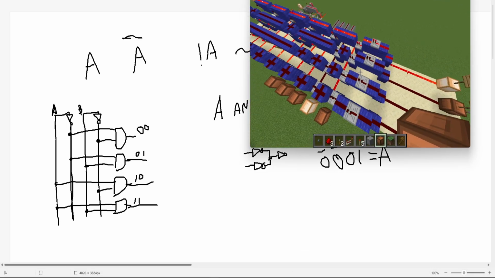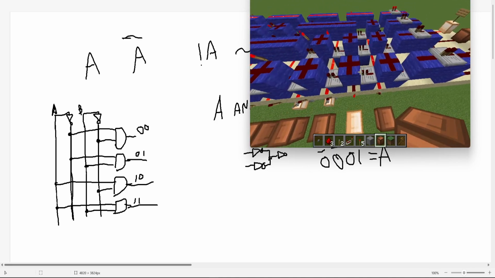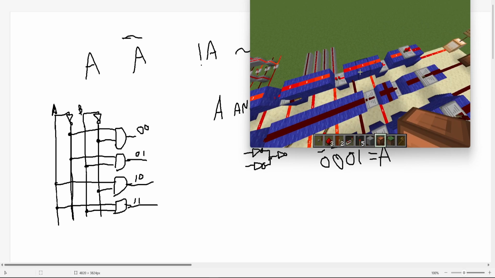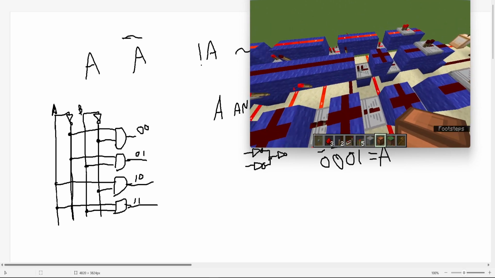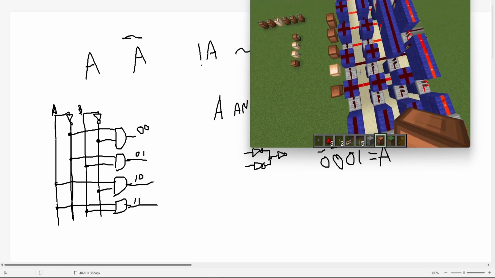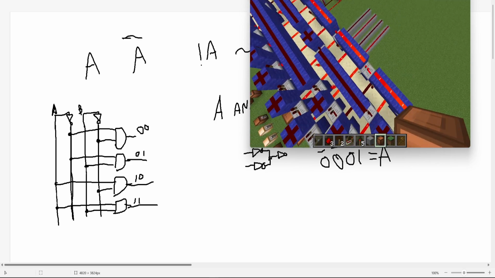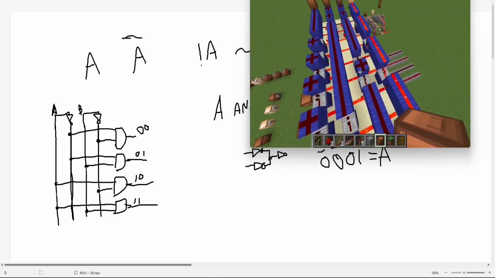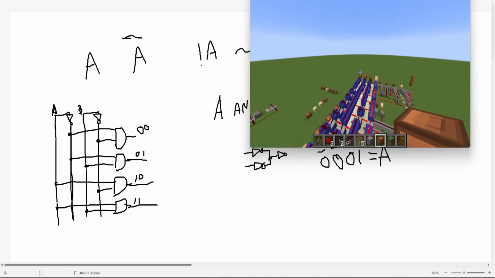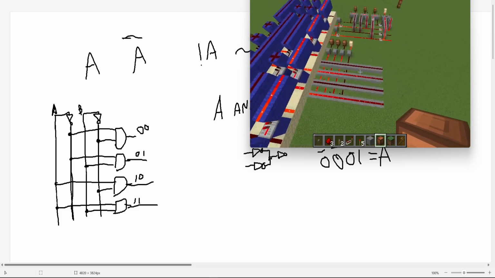That's exactly what it's doing. See, for 1 to be on, we're seeing. So, in this convention, we use torches to represent 1 and a repeater to represent 0. So, 0, 0, 0, 1. 0, 0, 1, 0. 0, 0, 1, 1. 0, 1, 0, 0. This is binary counting all the way to 15. Very small and very nice.